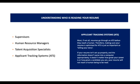So it's really, really important to understand how to format your resume to perform well within these applicant tracking systems. If your resume isn't set up properly with the correct formatting, the information won't be able to parse through the computer correctly, and the applicant tracking system won't be able to identify that you are a qualified candidate. It doesn't matter what experience you have or what a great candidate you are for the role. Your resume, at the end of the day, if it does not pass through an applicant tracking system successfully, will not reach a human being in the end. So when you're writing your resume, it's really important to, yes, tell your story in a way that appeals to the human eye, but also to understand the digital aspect of the resume and how the resume is sorted and selected.